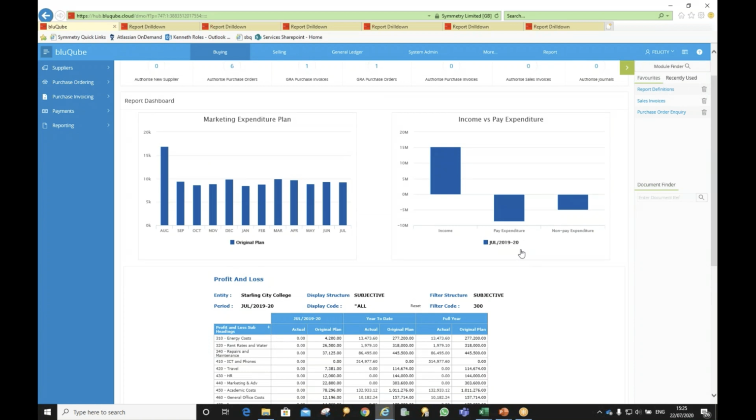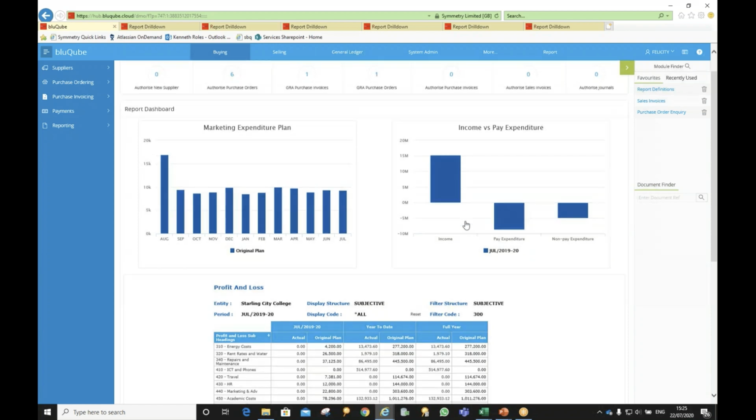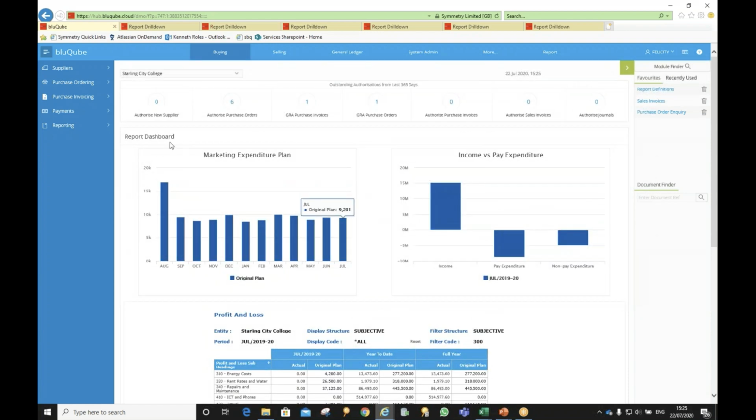Vivian, you asked a question: has the number of dashlets been increased? Yes, so within Bluecube 4, outside of Report Dashboard, you have a set number of standardized dashlets. If you choose to add on Report Pro, you can then customize and create your own dashlets as we're describing, but also you can add more to scroll down through that page.